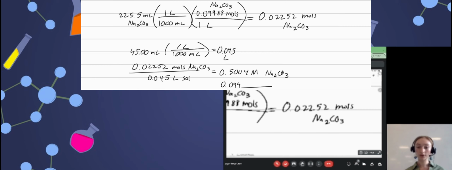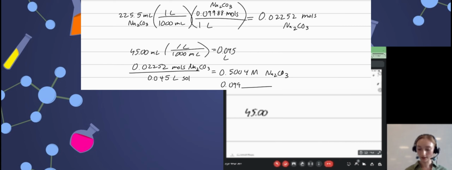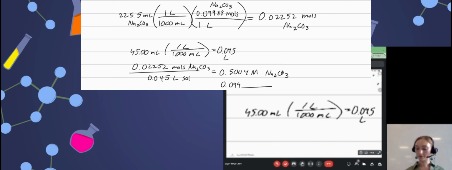So now that we have the moles of solute, all we have to do is divide it by the end amount of solution, because the amount of moles that we have of the solute does not change. Only the dilution, or the evaporation, only changes the total volume. So we're going to divide by the new volume once it's evaporated a little bit, the 45 milliliters. Since we have 45 milliliters, let's convert that to liters. There are 1,000 milliliters for every 1 liter. So now we're working with 0.045 liters, and we will divide these two values.